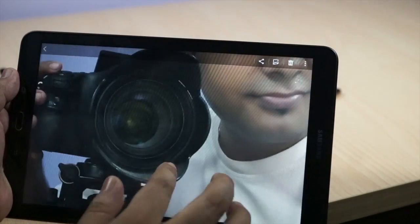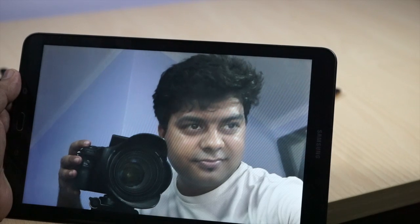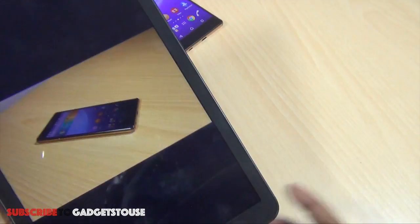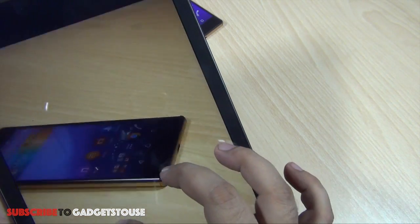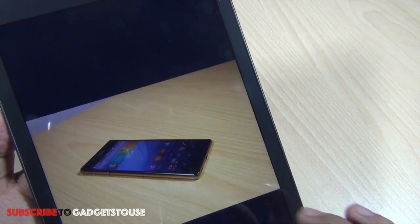And here we have the photo. So the front camera selfie is looking good in terms of the clarity, which is very nice. And here we have the photo which we have taken from the rear camera, which is also looking nice in terms of the overall colors. In terms of details, it is not that detailed, but overall this photo is looking good.